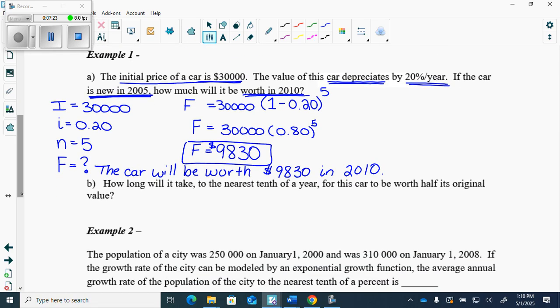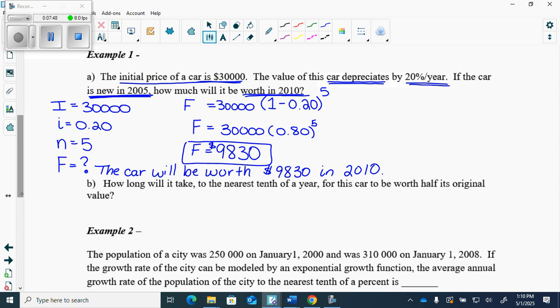All right. That one was easy because we didn't know F. What happens if we don't know N? Because N, guys, often we're not going to know N. And the reason why is it means the variable is going to be in the exponent. And the variable in the exponent means we have to use exponents and logs, which is the unit you are in. So hence why you're often missing the N. So let's talk about it.